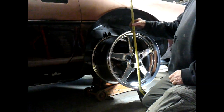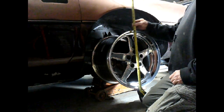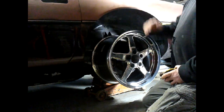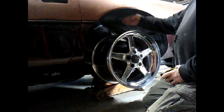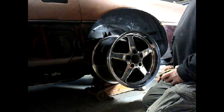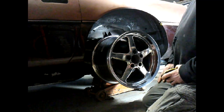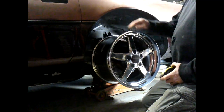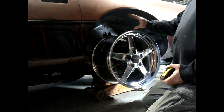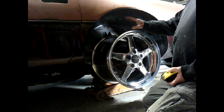I guess I should have gone 10 maybe instead of 10.5. So we are going to be a little bit outside. But I've got ample clearance. Should be okay. I was hoping to tuck them in. I knew 3 inches was going to be pushing it, and I was right. I probably should have stuck with the 10s. But I ended up not being able to go 28 inch. I just couldn't get them in the width I wanted and the height I wanted.